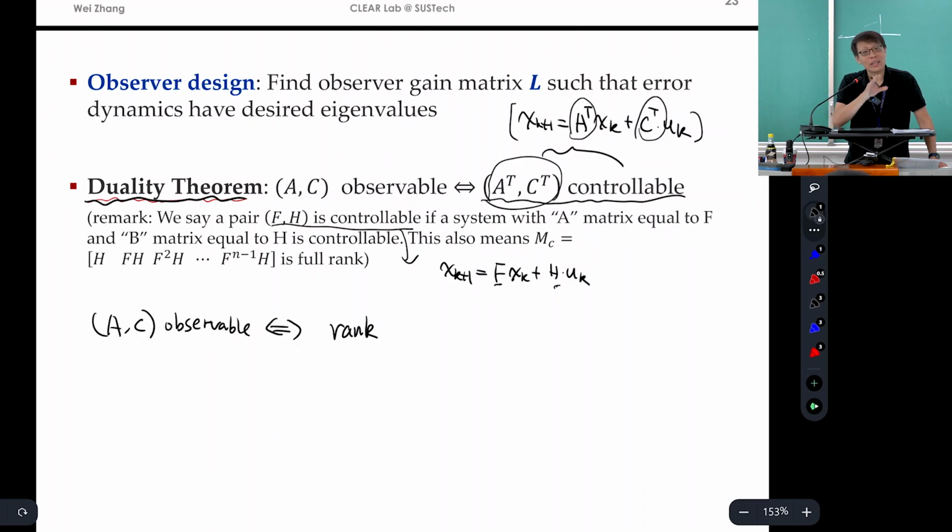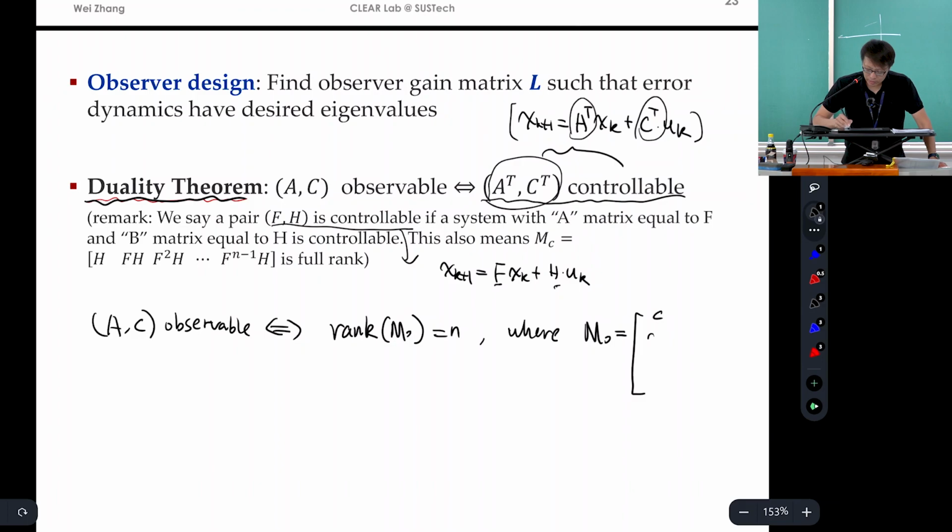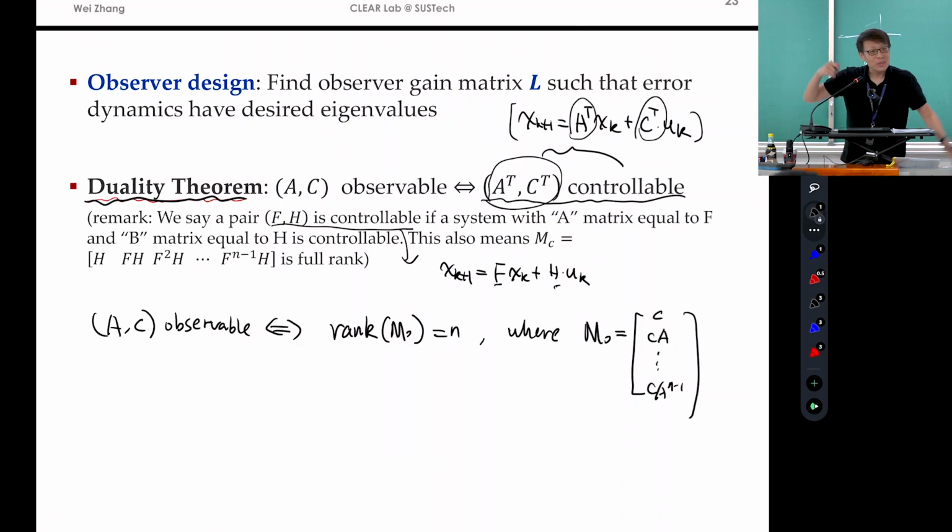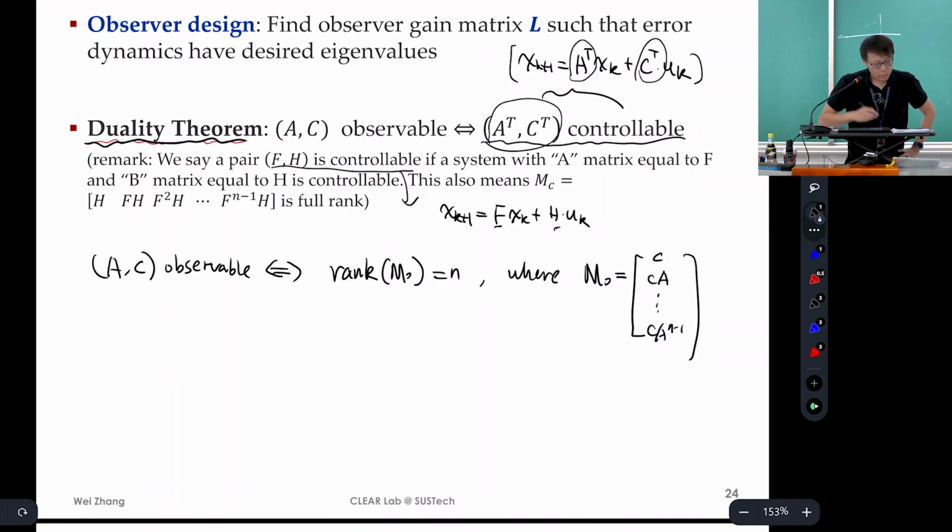Okay, the definition means, of course, for the system you can use y and u to estimate or uniquely determine the initial state. And the test is that the rank of MO is n, the observability matrix. I think all of you like tests because you can memorize some formula, then you can solve the problem. Okay, how did we derive this? Based on the definition, use the system solution with the output equations, then we find it out. Okay, that's nothing fancy. That's MO is this, all right?